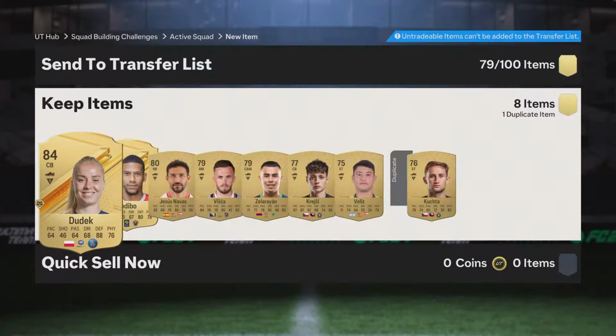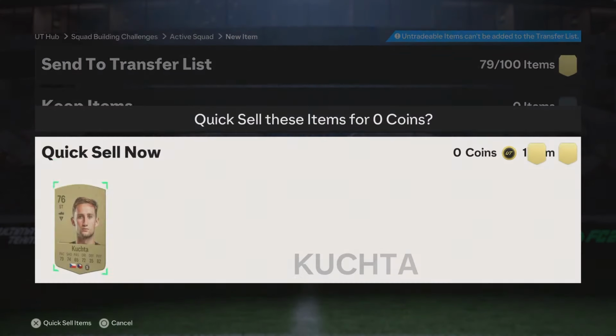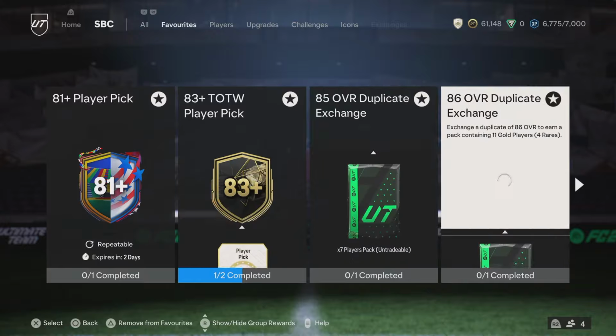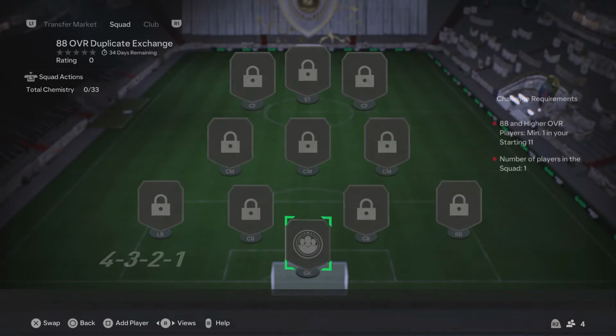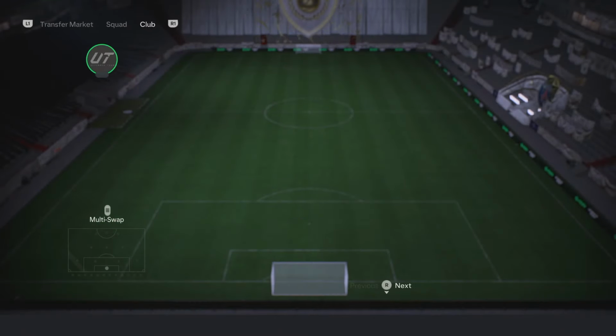We'll take the 84 though. It's nice. We don't mind it. 84 is great. We're just going to throw that away because it doesn't matter. We're not going to mess about with one player right now, when we can just go ahead and crack open another duplicate exchange, man. 27 player pack. Let's go.